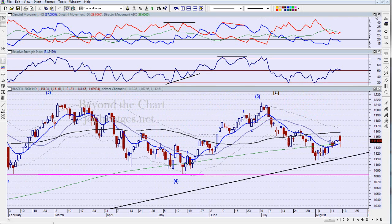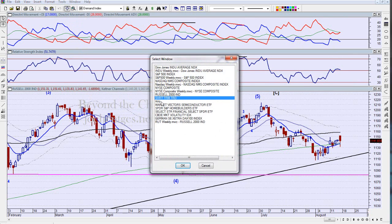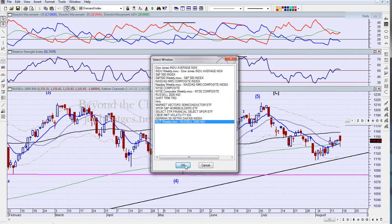Let's take a look at the indicators on this. You got some divergence in here, which kind of indicated we might get a bounce, and we did. It didn't show up in the demand, in the DI plus, but it did on the RSI, the 10-day RSI. So now we're back up here around 50, which is kind of the middle of the range. So we'll just have to see. Right now, that looks kind of bearish to me. Oh, the other thing, well, let me finish this, and then I'll come back to something I want to mention.